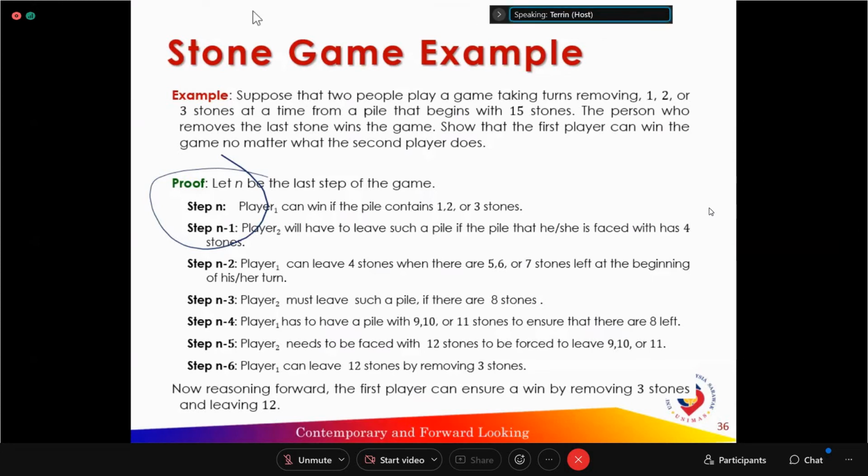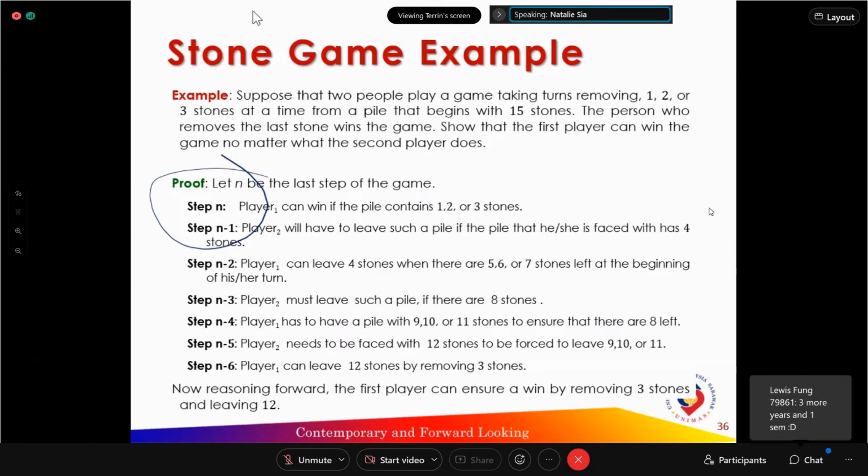Then to assume Q is true, you have to put it into the contrapositive form, which is negation of Q implies negation of P. So that's where we say we assume now Q is true, and we have to show that negation of P is also true. So you understand? So I just assume Q first, then negation of Q implies negation of P.